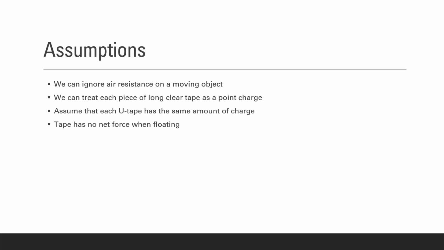So the assumptions in this lab: we can ignore air resistance on a moving object. We can treat each piece of tape as a point charge. We can assume that each piece of tape has the same amount of charge and that the tape has no net force when it is floating or being repelled.